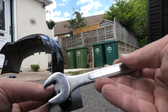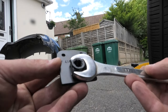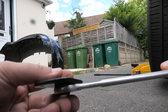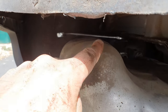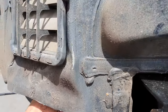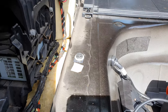So a little tip for you, if you use a 17mm spanner and lock that onto the bracket, when you're tightening it up, it will allow you to hold it in place while you're getting it to the correct torque. Good hint is if you hold the spanner over the exhaust, it allows you to hold the spanner and then use your other hand to tighten that up.